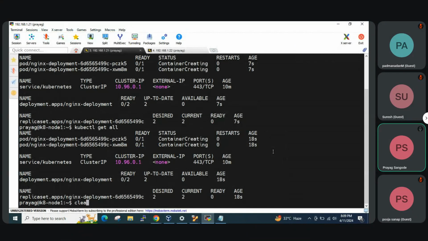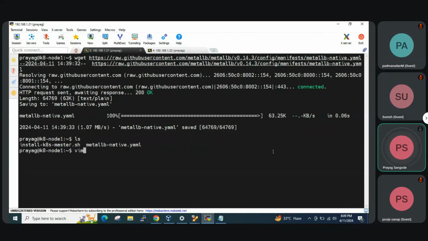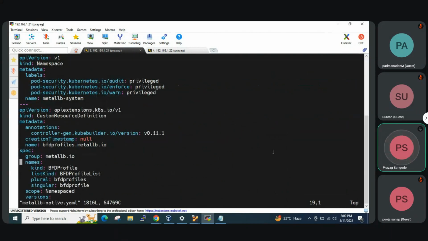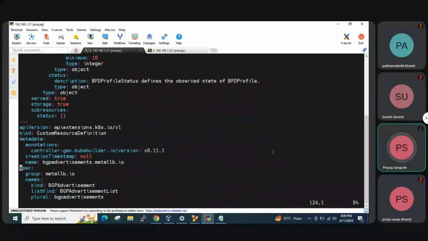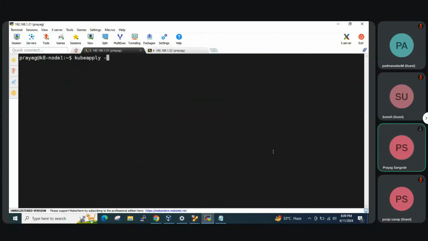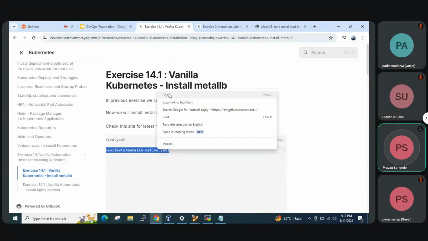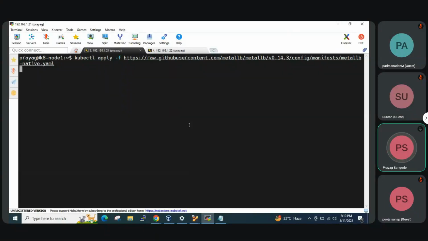For testing, what I'll do is just wget it and remove the kubectl apply -f. One of the methods will be to just download it, and check it, metallb.yml. It has various things here. It's a very long file and it has all the instructions to install metallb. So what I can do is kubectl apply -f the metallb native file, but rather than that, I'll just follow the instructions. We don't really need to download it, we can directly apply it if we have the internet connection. So now it will install metallb on our Kubernetes cluster.